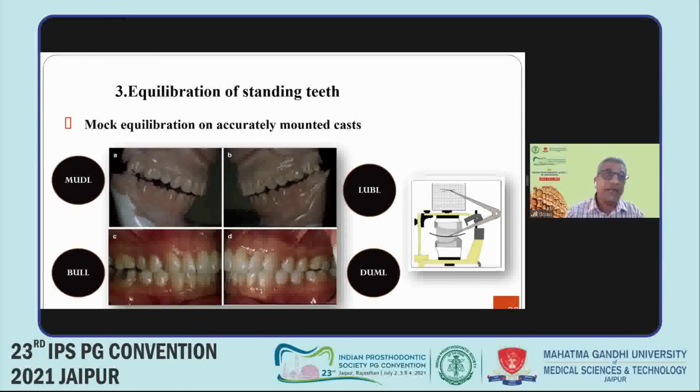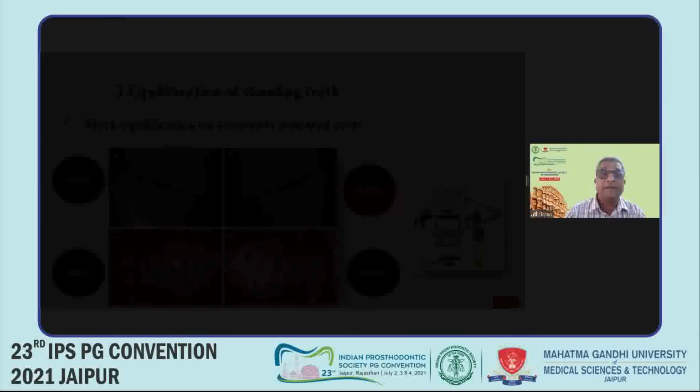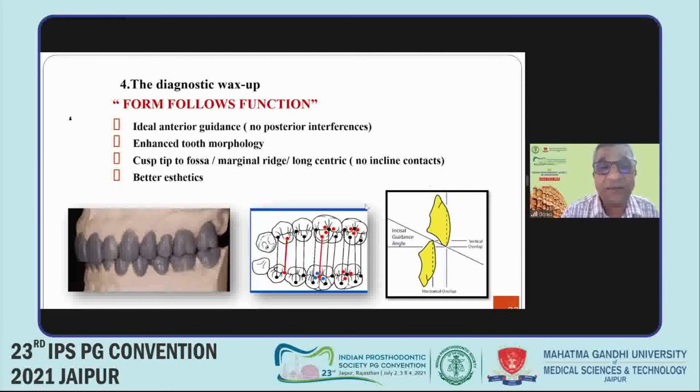Along with this mounted diagnostic cast, whenever you are going for an extensive rehabilitation process with a Broderick flag analyzer, then you go ahead with an occlusal plane analyzer, so that you will produce an even contact of the teeth in a plane which is in accordance with the joints as well as the muscular function, right?